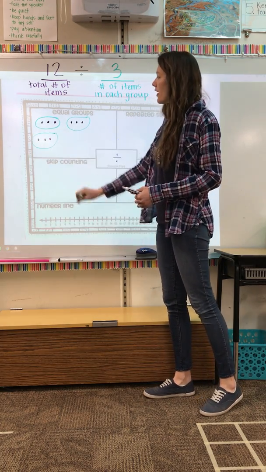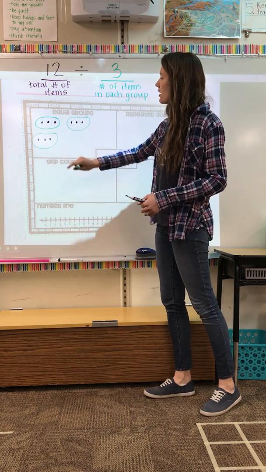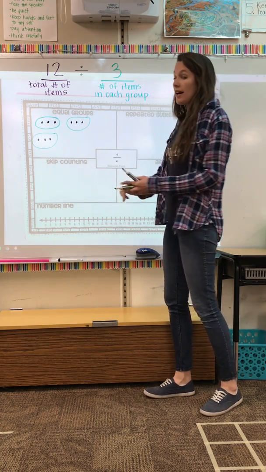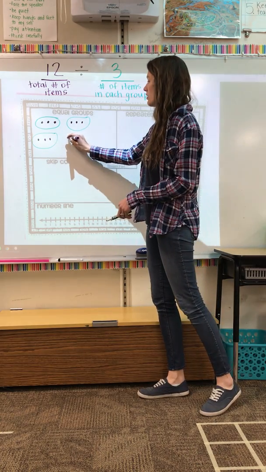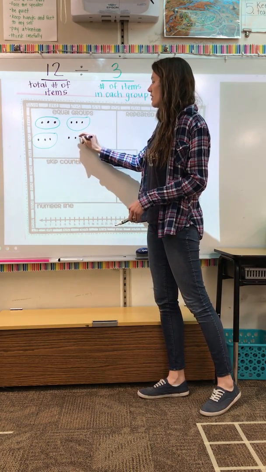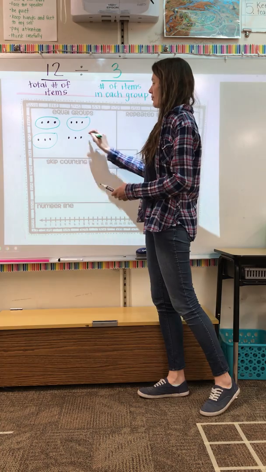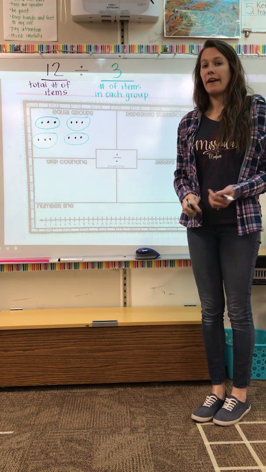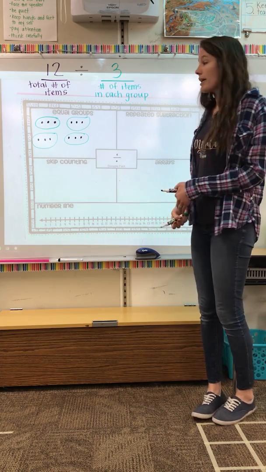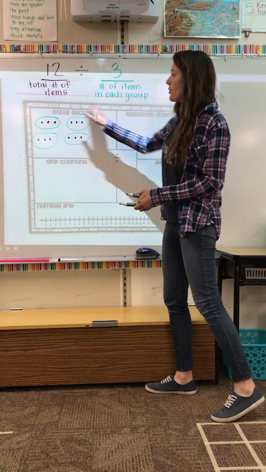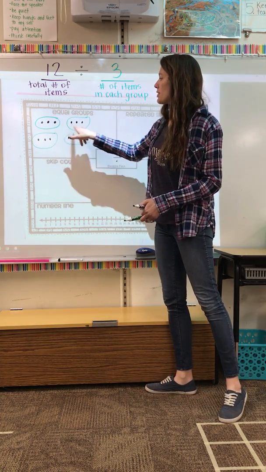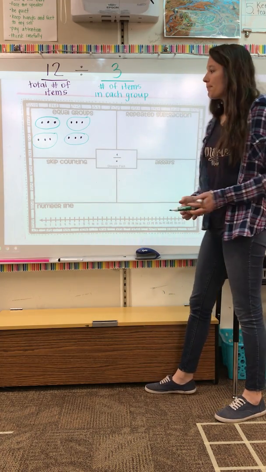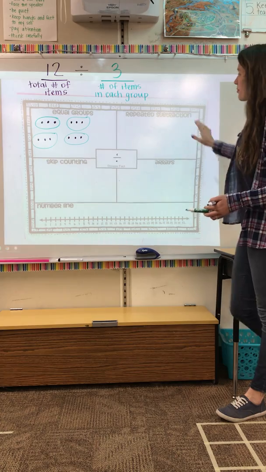So you'll see so far I have 1, 2, 3, 4, 5, 6, 7, 8, 9. I need to do one more group of 3, 10, 11, 12. And that makes my 12 total dogs that I can only walk in groups of 3. So this is my equal group strategy, where I broke up my 12 dogs into the 4 different groups so I can walk them. Now we're going to do repeated subtraction.